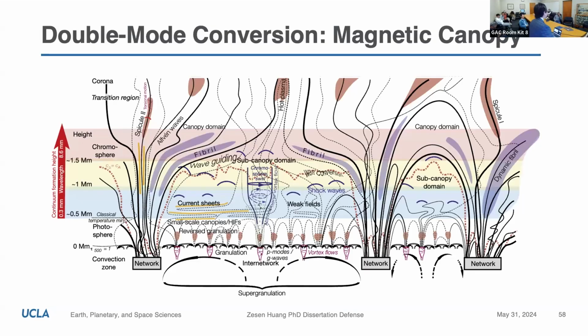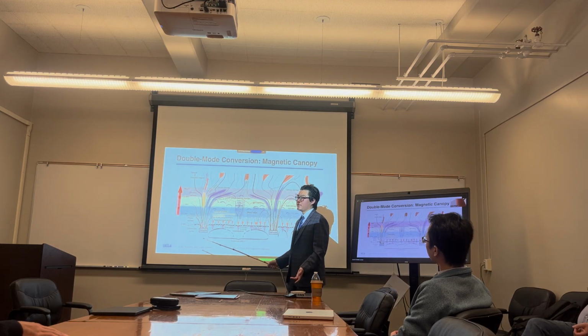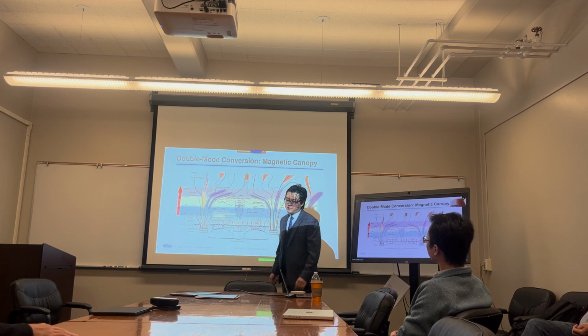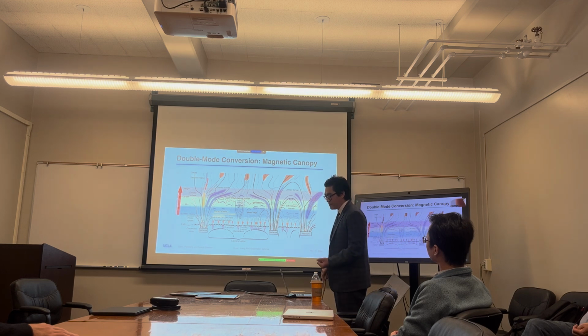However, the real situation of the sun is so complex. This is a modernized picture of the solar chromosphere. The takeaway point here is that in the photosphere, the plasma beta is very large, usually outside of the active region. And in the corona, the plasma beta is very small because the magnetic field dominates. So somewhere in the chromosphere, there's a layer where the plasma beta becomes 1. That being said, the sound speed equals the Alfvén speed.